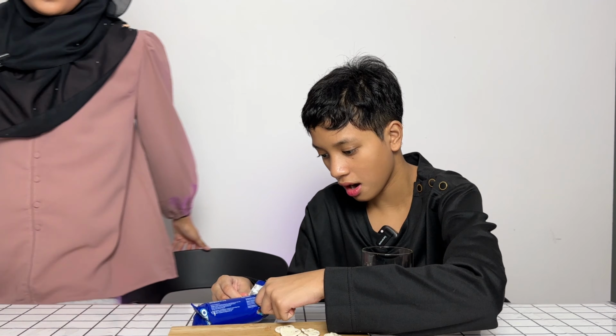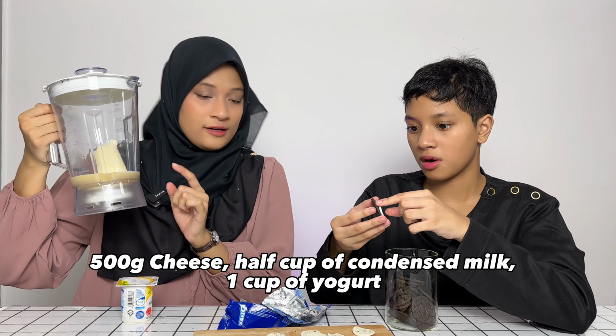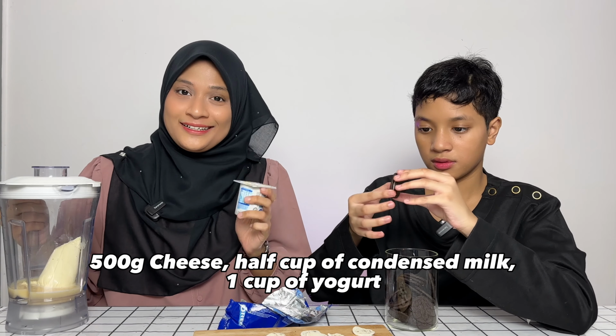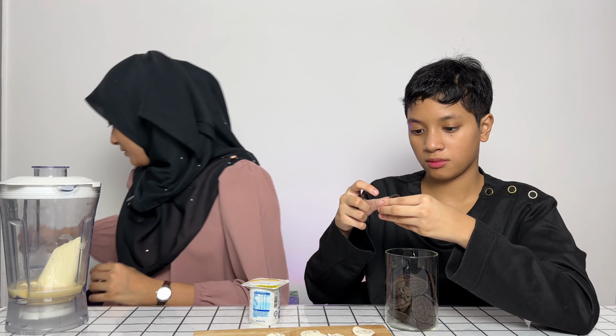So you wait here dengan Alesya. Kita ada cheese, susu lemak manis, kita ada yogurt, ini adalah biasa saya suka yogurt. Dalam blender ni lah, kita akan blend sekali dan kita tengok hasilnya, okay? Okay, very good.